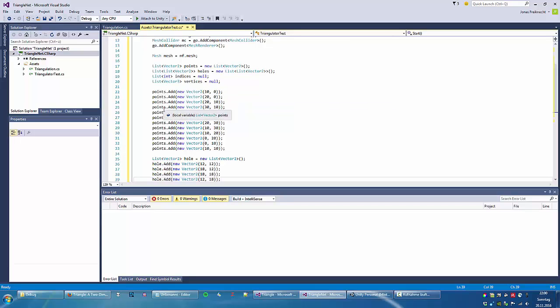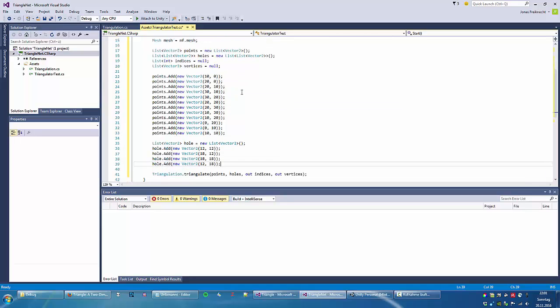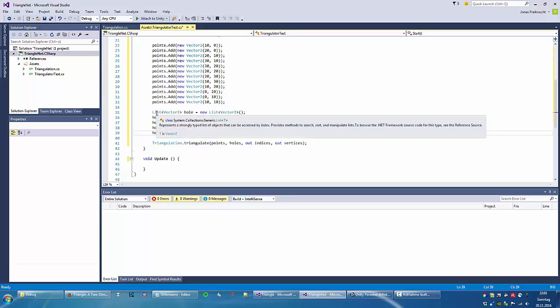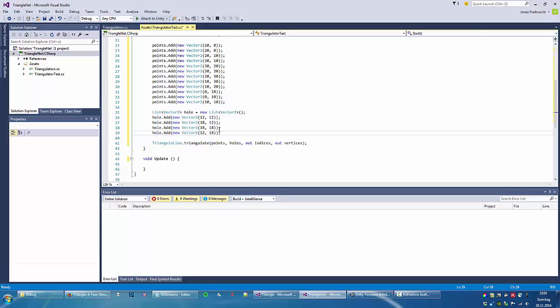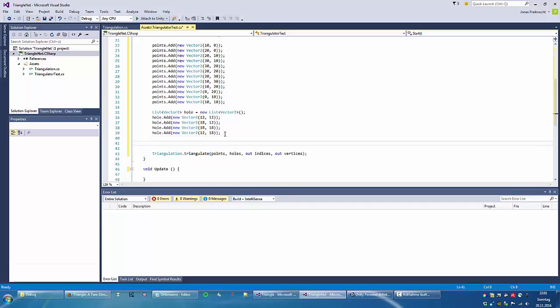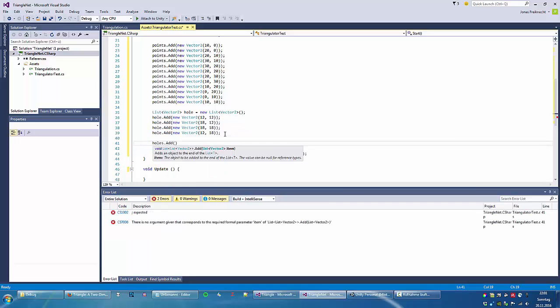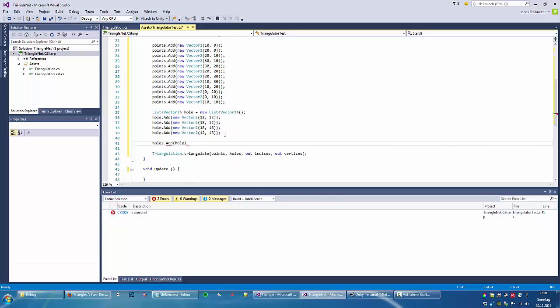So I add clockwise each point to the points list as two-dimensional vector. Furthermore, I create a list of two-dimensional vectors for a new hole in the middle of the cross. And this list has to be added to the holes list. Okay, that's it.